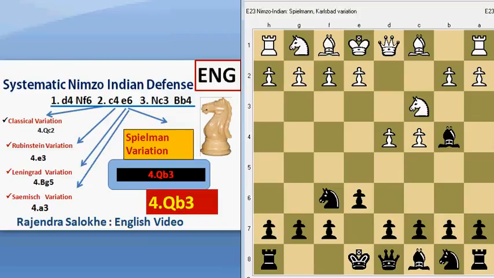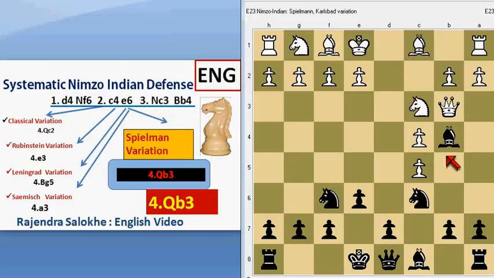And now we are talking about this Spielmann variation, which is queen to b3. Now I'll show the most common moves, which I have taken from the chess database Explorer, and it is part of study. It's not necessary that you play as per these moves, and I am not responsible for any games. The common fourth move is c5, supporting the bishop and threatening d4, but d takes c5 is there.